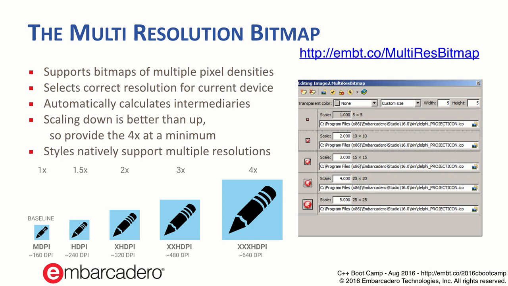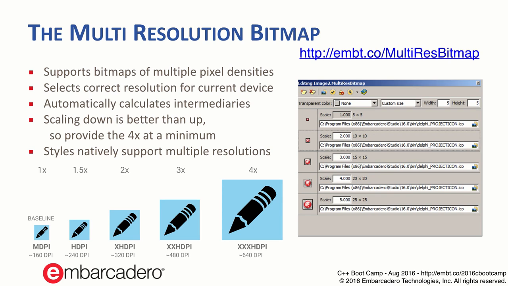Multi-resolution bitmaps are the secret to making your applications look good. It's a single bitmap that can embed multiple resolutions of the same image. You provide a few resolutions, and it automatically selects the right resolution for the device it's currently running on. Your text automatically scales up, and the bitmaps select the correct resolution bitmap to display on the screen based on the screen density. If you don't provide every permutation, it will interpolate, pick the closest, and scale it as necessary.